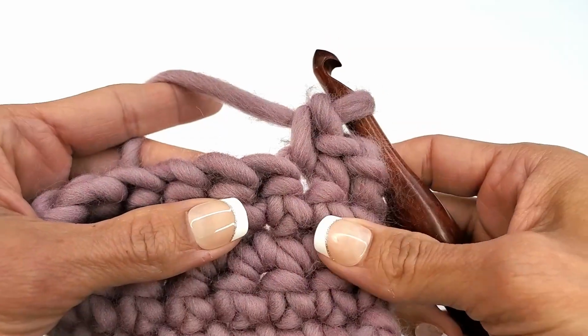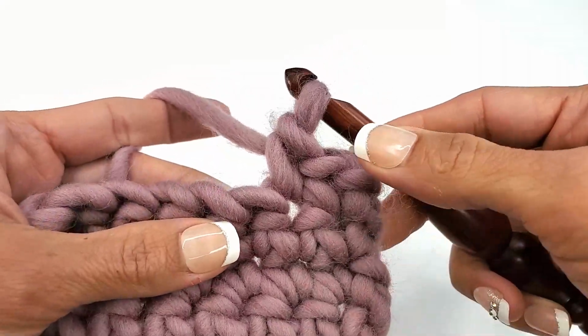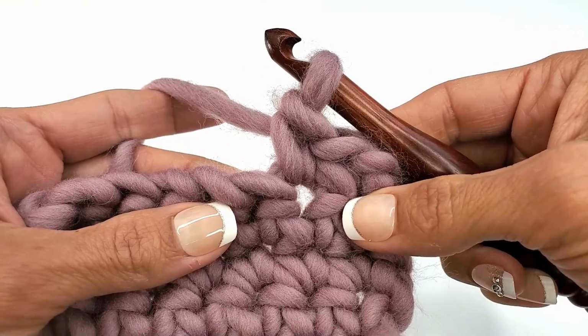I want you to come have a seat on my couch, grab your crochet hook, and let me show you how to do this. All right, so I have my sample swatch here, and this is all in single crochet, and I went ahead and single crocheted two stitches already.